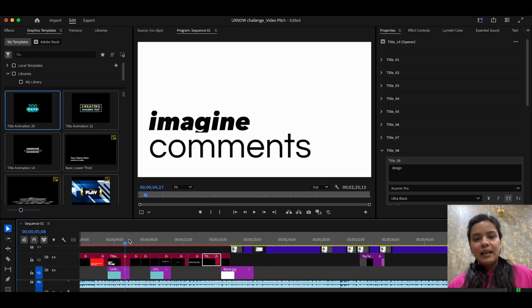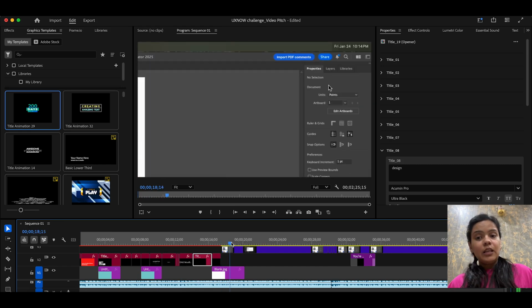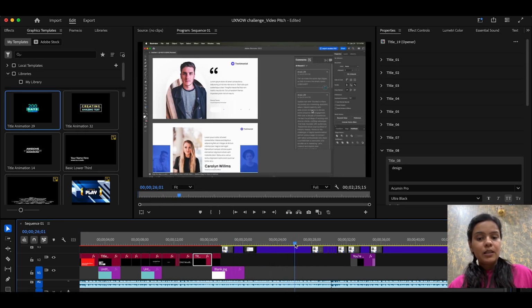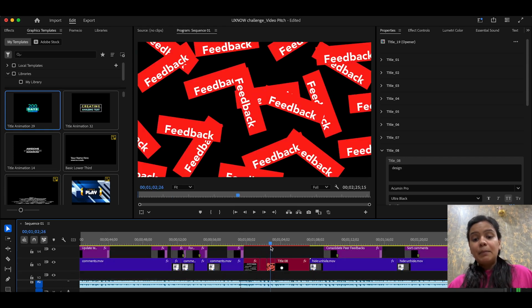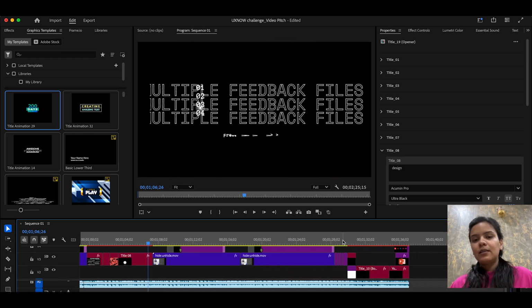Using the Mogot files, I had the intro section. Then I started using the prototype that I have created, cutting it into bits and pieces of overlay text, so that I can help the audience navigate through the ideas that I'm putting forth on screen. Just added some bits and pieces of Mogot file in between the prototype so that it doesn't become boring, and I wanted to keep the excitement alive for the audience.